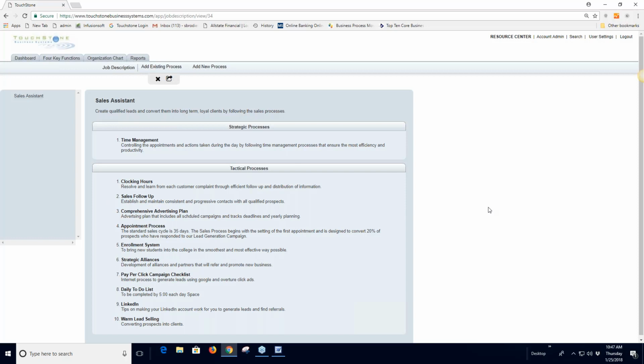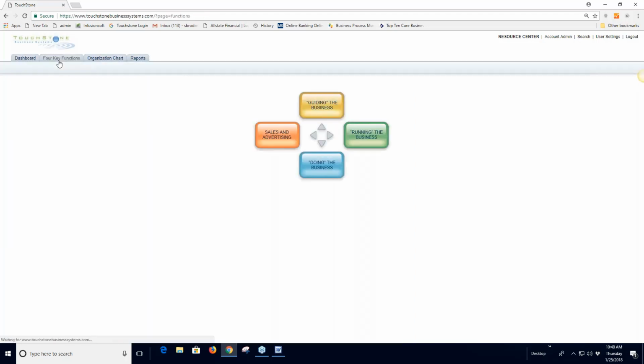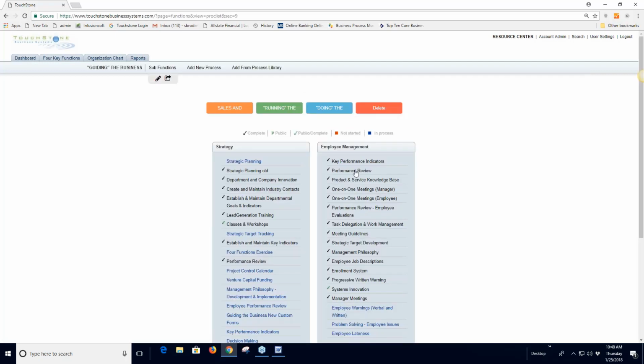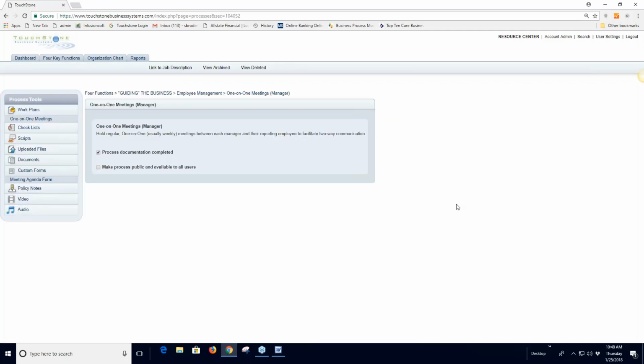and one of them is the process of the week and how it works with the job description. So the process of the week that I've chosen is one-on-one meetings. And I'm not going to go into performance review, but I'm going to mention this one as well. So employee one-on-one meetings are very simple. And there's a process in the library called employee one-on-one meetings. This is a way that you communicate with your employees.